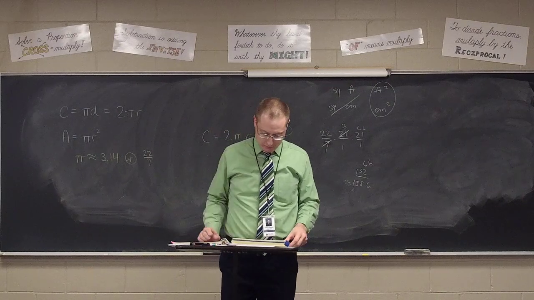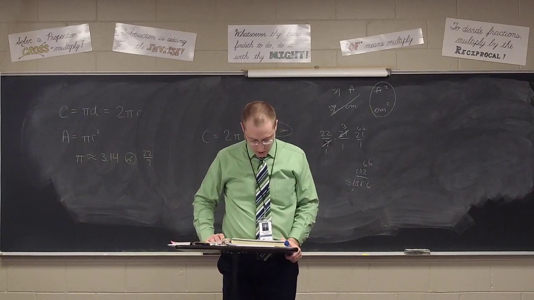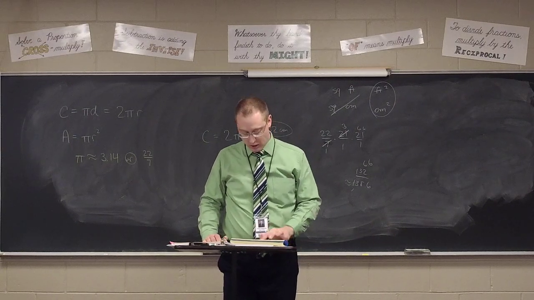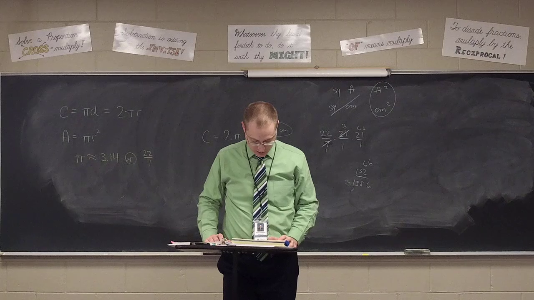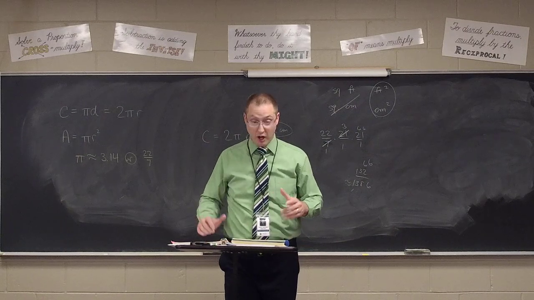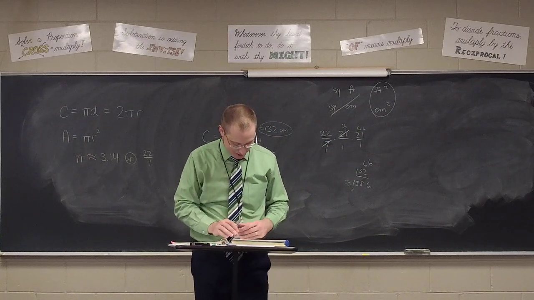Number 13, give the formula for each of the following. Letter A, Lana, perimeter of a square. P equals 4s. Good. Letter B, area of a parallelogram. A equals bh. Good. Letter C, area of a trapezoid. A equals 1/2 h times the quantity of b1 plus b2. Very good. I like that you use times the quantity of. Excellent job. Well worded. You are on your way toward becoming a mathematician.